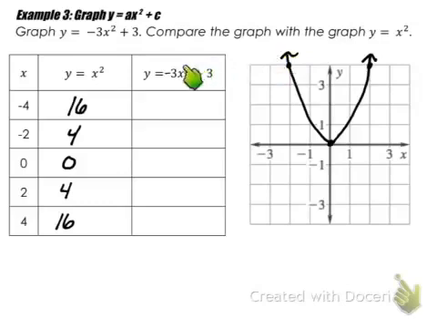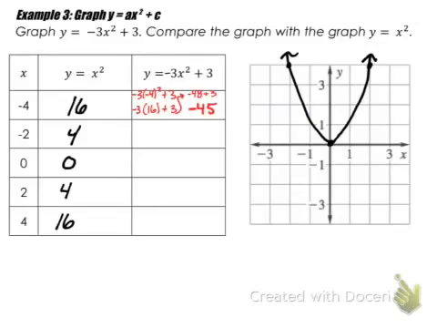Now I'm going to use the same exact x points, negative 4, negative 2, 0, 2, 4, and figure out what I'm going to get for my y coordinates. So I'm going to show you how that works. We are going to substitute our negative 4 into our equation, and whatever we get will be our y value. Negative 4 squared ends up being 16. Negative 3 times 16 gives negative 48, and then plus 3, so we end up getting negative 45.